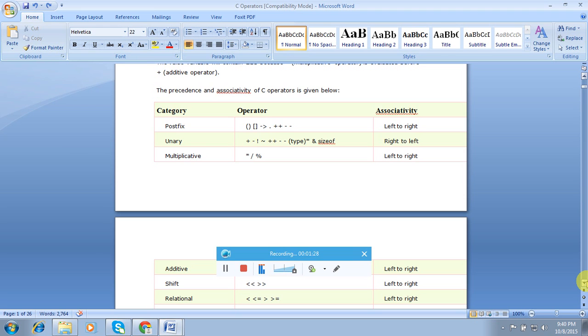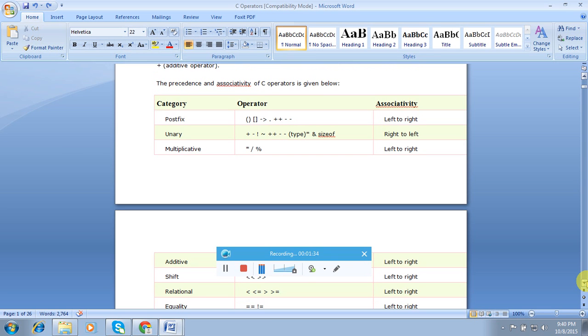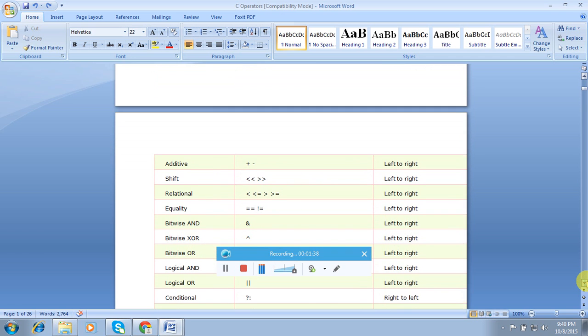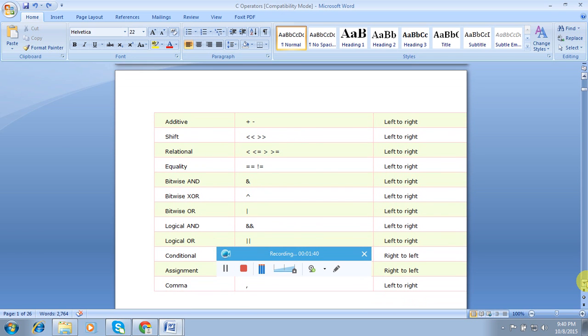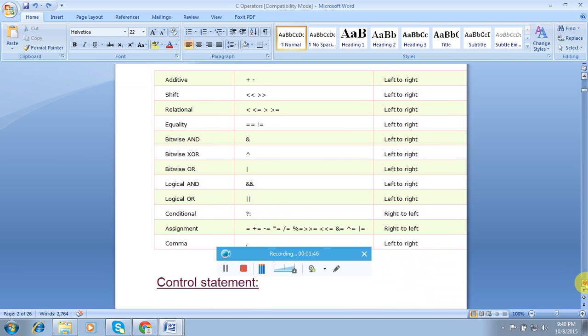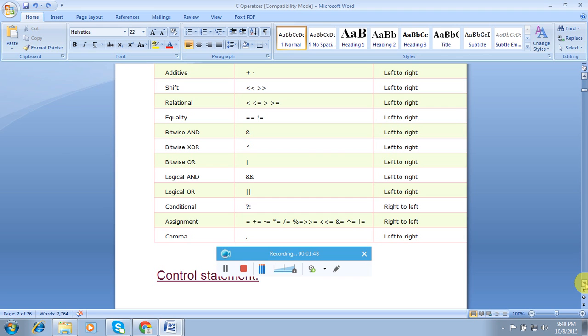Next one is multiplicative operators like asterisk, division, modulus, and next one additive operators plus, minus, then shift operator, left to right, and relational operators less than or equal to, greater than or equal to, equality double equal, and not equal.